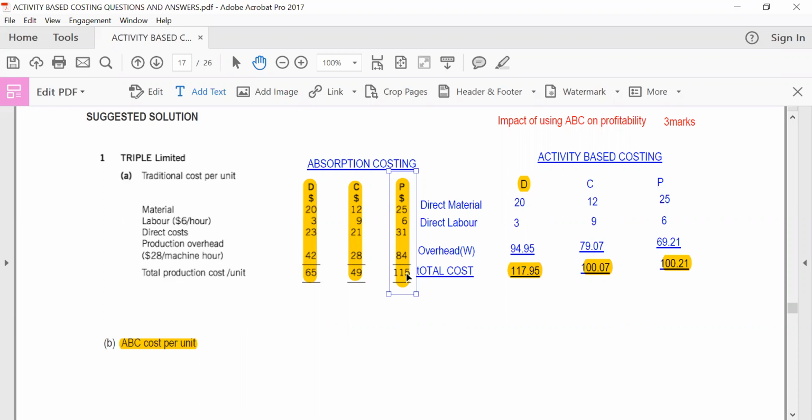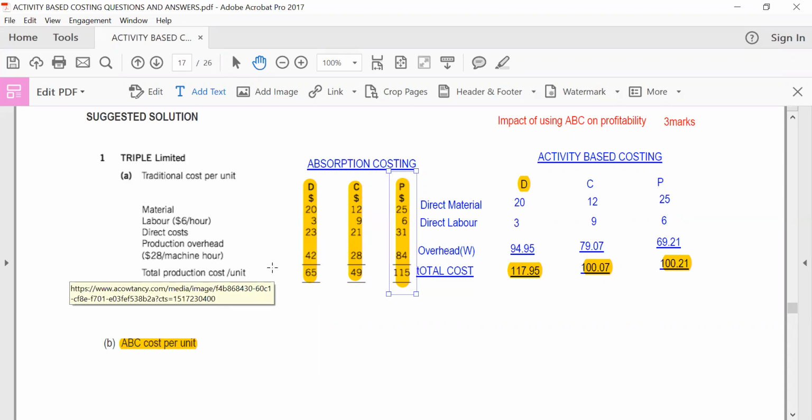So you can see clearly that because the assumptions of activity-based costing and absorption costing are different, you will not get the same answer. The difference lies in the overhead cost. For material cost and labor cost, we do not use absorption costing and activity-based costing to determine valuation of material and labor cost. So if you are solving a question on absorption costing and activity-based costing, material cost and labor cost under both methods will be the same.